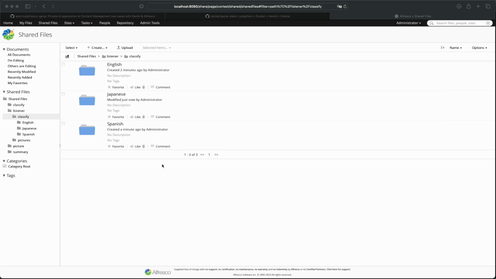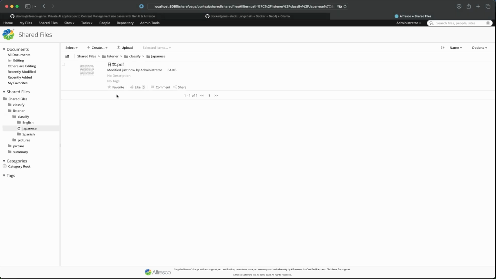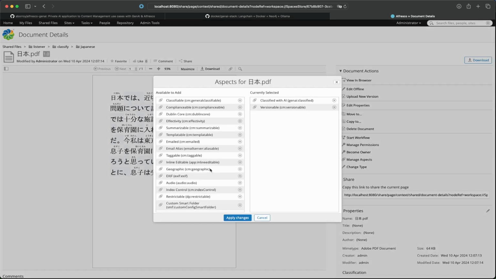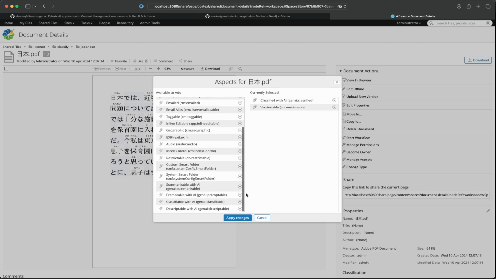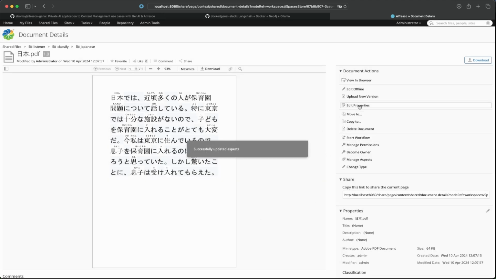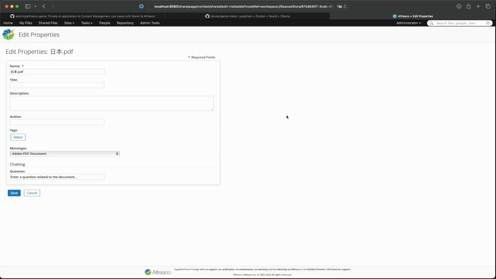And finally, what we need to test is the prompting. For the prompting, we can do the same thing. We can add the prompt table with AI aspect. Once we have this aspect attached to the document, we can ask a question. For instance, what was the name of the son?